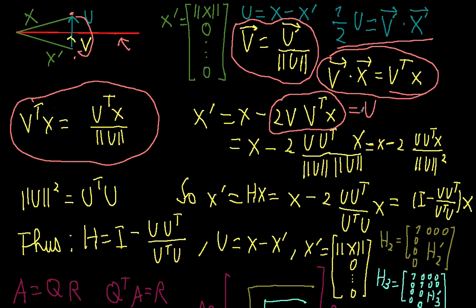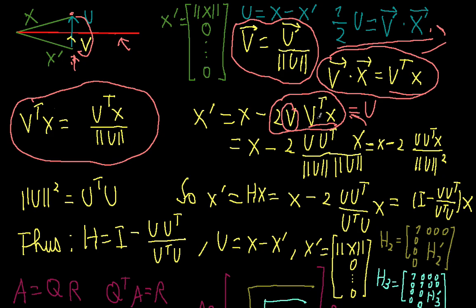And this vector u can be expressed, as said before, as twice the projection of x onto the axis spanned by the unit vector v, since half of u is that projection. That's what's written here. So u is 2 times the dot product of v and x, the projection of x onto the axis spanned by the vector v. And we multiply by v here because we want to give it a direction. Remember that the result of the dot product of 2 vectors doesn't have any direction. It's just a scalar or a magnitude. We multiply by v so we are on the axis spanned by the vector v. That's what we want. So x prime is x minus 2 times v transpose x.